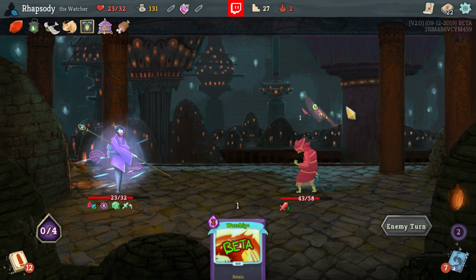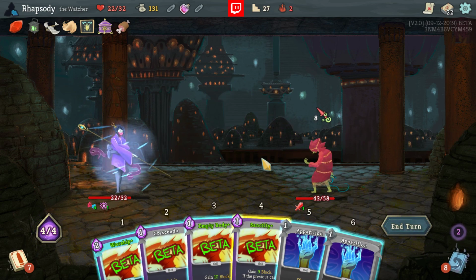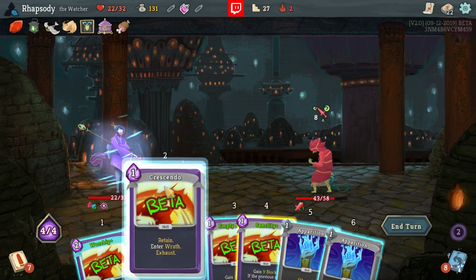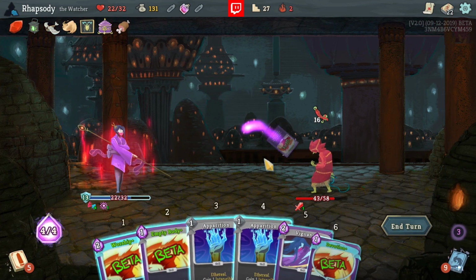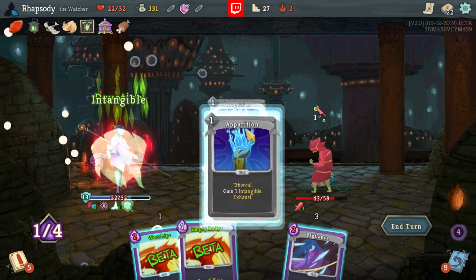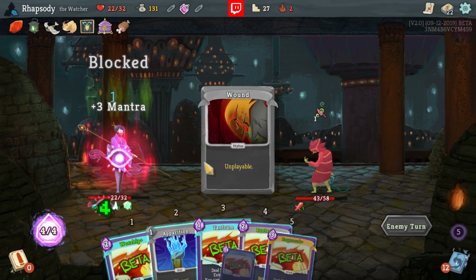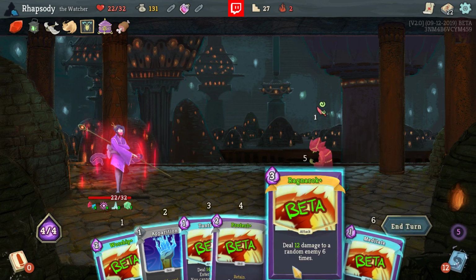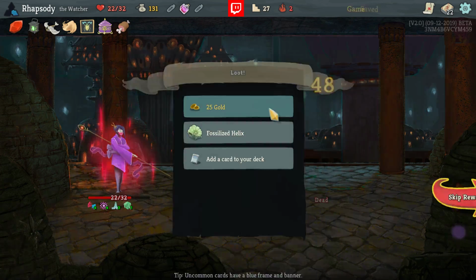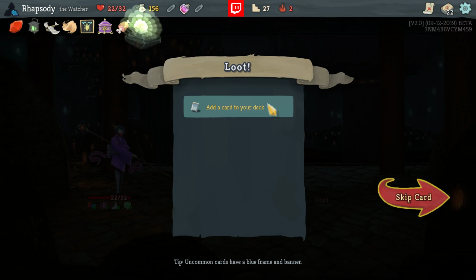Meditate gets upgraded. One of the cards that I'm intending on removing, so good one. It's Crescendo, Sanctity, Devotion, Apparition, and Pass. Rag on him. Fossilized Helix. Prevent the first time you lose HP each combat. I don't know if this has been fixed, but this used to prevent death by blasphemy.